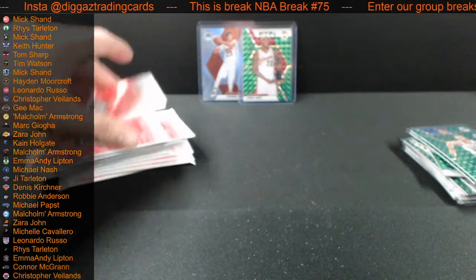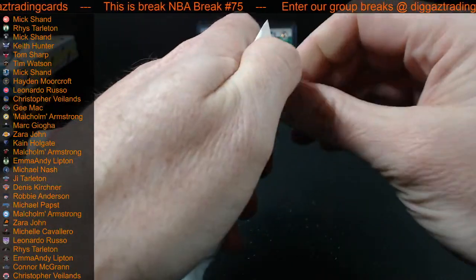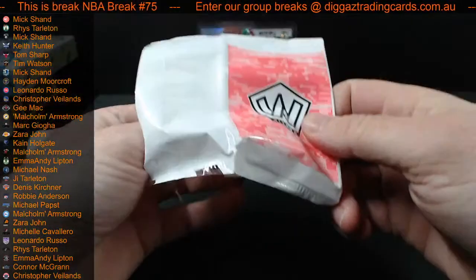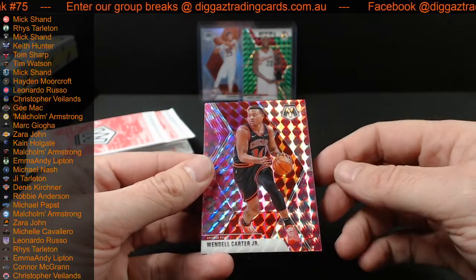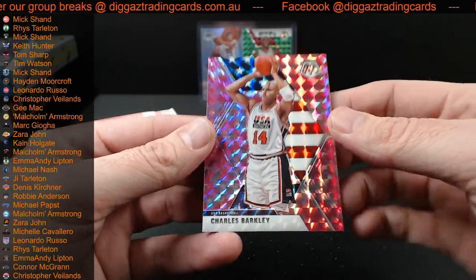Alrighty, see what the pink packs have. Dwight Powell for the Mavs. Wendell Carter Jr. Bulls. And Charles Barkley, USA.